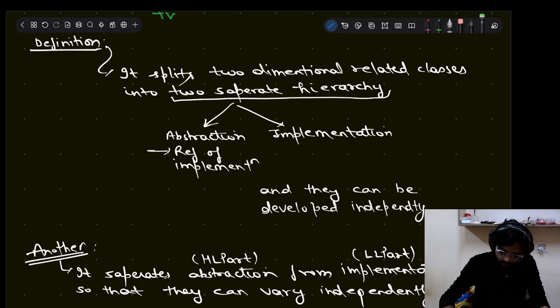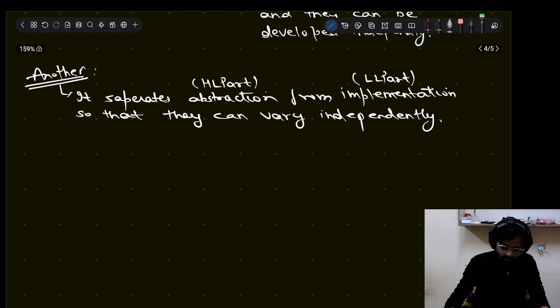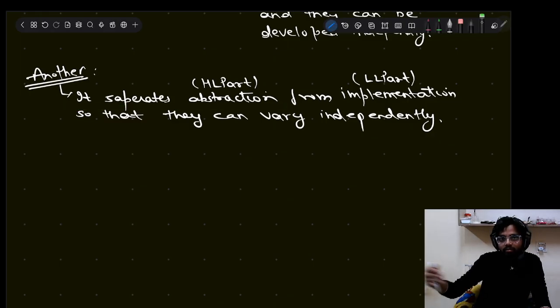So this is the definition. Another definition, which I do not understand and don't want to, but it is written: it separates the abstraction from the implementation so that they can vary independently. So yeah, this is all about the bridge design pattern.